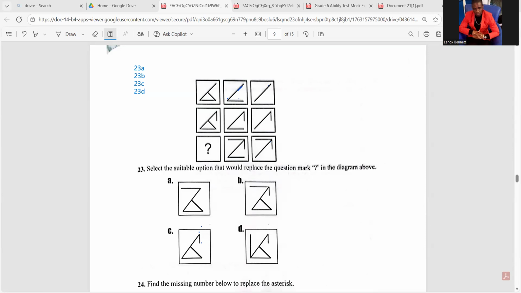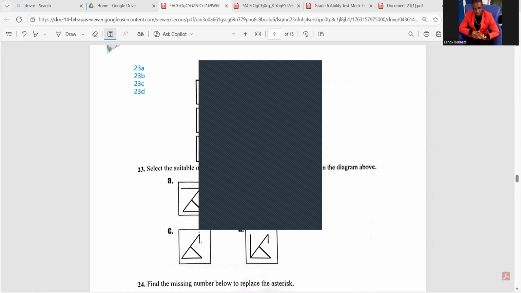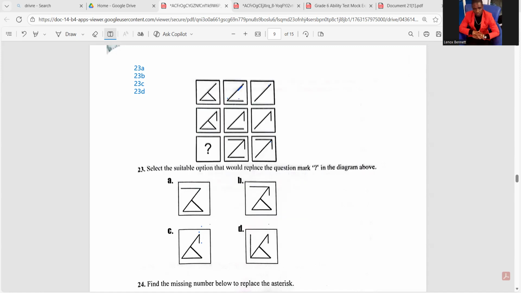So Astra alone did them right. So far I've been asking for volunteers. Usually students want to do them, but it's only me alone. Jamari, you're not putting in the number, so I can't say it's correct because I don't know what you're answering. Well done, John. Guys, here's a simple instruction. Type the number and the letter. That's not hard to ask. You type 23 something and you press enter. Well done, Ashley. That's all I ask, guys. Persons are sending A, B, C without the number. I don't know what you're answering, so I cannot know if it's correct or not.